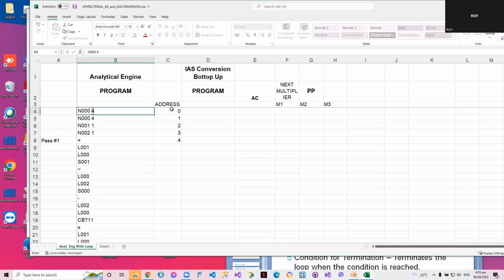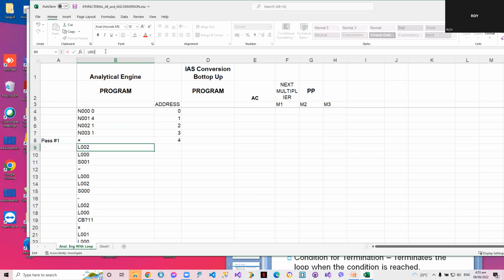So the 100, the 00 will have a 0, and the 4, which is our first multiplier, will move to variable 1. Our subtrahend will move to variable 2. The second variable will move to variable 3. And all our commands later will just be transformed to add 1.